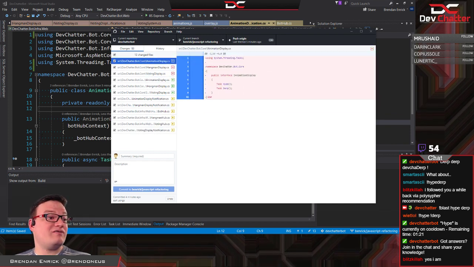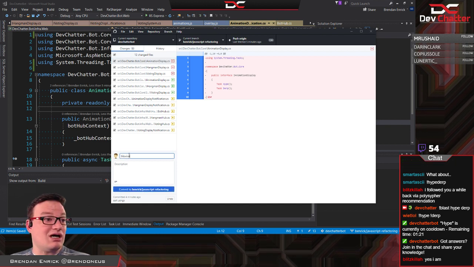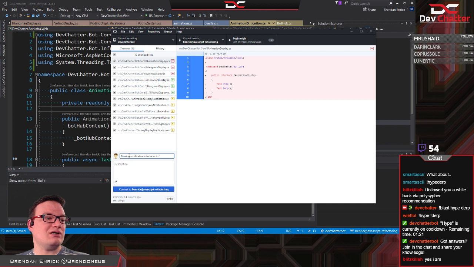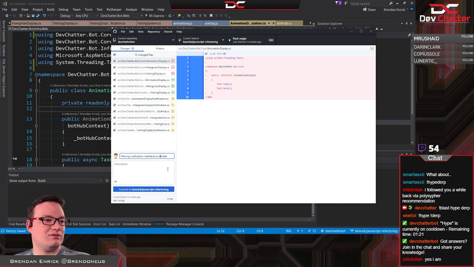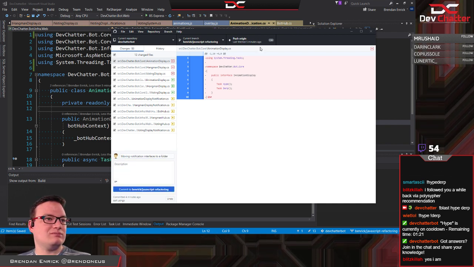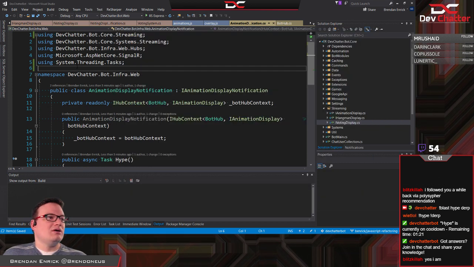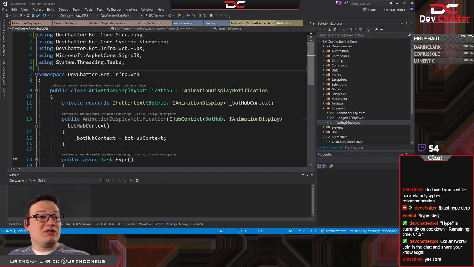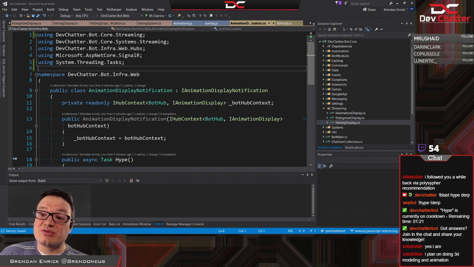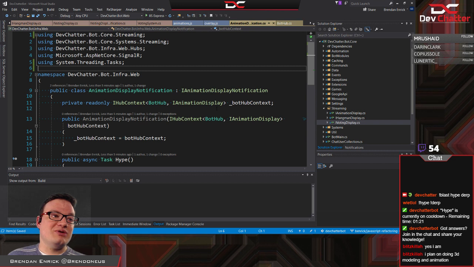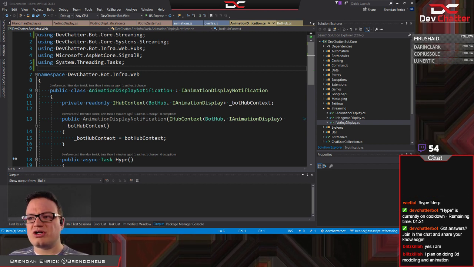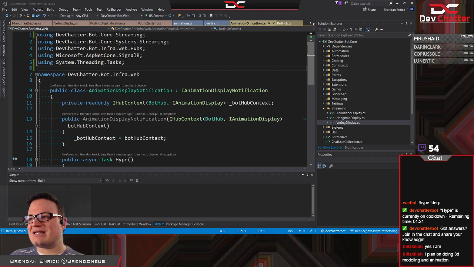This is moving files to the right place. Moving notification interfaces to a folder. So welcome everybody. We are still doing some C# code. We're trying to focus on interface segregation principle, so we are actually doing a little bit of separating out our interfaces into a more cohesive structure than what we had before. So that is going pretty well.